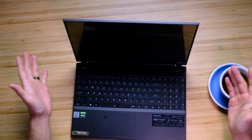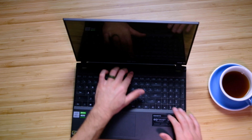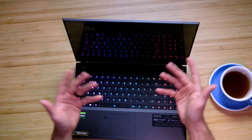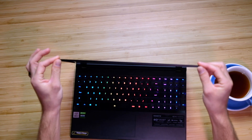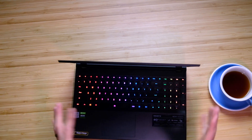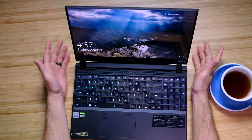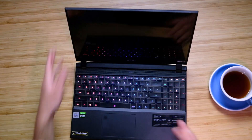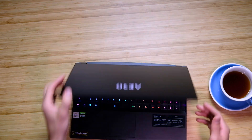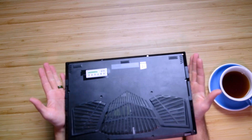One thing I'm not stoked about is that when I open the screen and let it go it's very bouncy, and if I put my hands on the keyboard or I'm typing, I notice it continues to bounce. The screen is really thin and there's quite a bit of screen flex. Overall I'm not stoked about how the screen behaves, but it does have an aluminum top cover, aluminum keyboard deck, and aluminum bottom cover with ample vents along the bottom of the chassis.